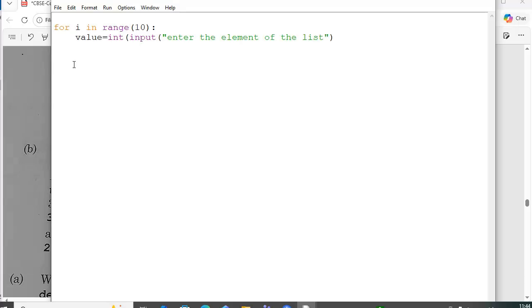Okay, so then what you will do, you have to close one more bracket here. Yeah, okay, now list you take. So list.append, and this value you can append into the list. Now the empty list also we have to take. So this part is done, right? If you want, you can print this list. Yeah, so you will come to know what all elements you have entered into the list.